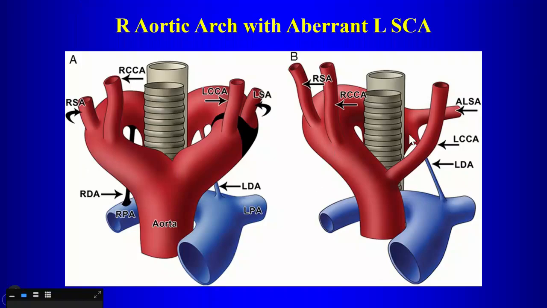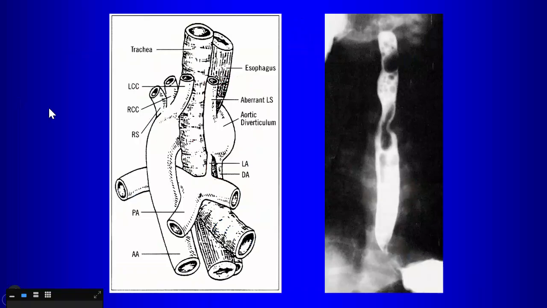The ligamentum is on the left side, so you do form a vascular ring, but this tends to be a loose ring, which is why these patients tend to be asymptomatic as far as obstruction of the airways or the esophagus goes in these cases, okay? And then the sign of a vascular ring: you'll see two indentations on the esophagus, especially in pediatric cases, when you have a vascular ring. You see indentations on the esophagus because it's completely encircled by vascular structures.